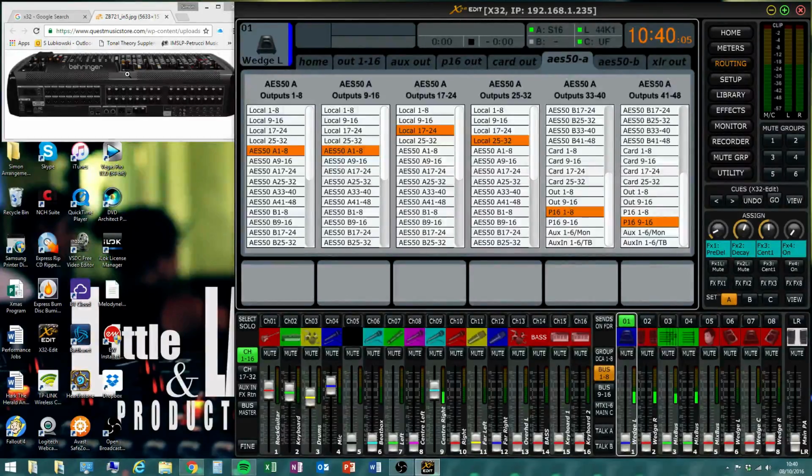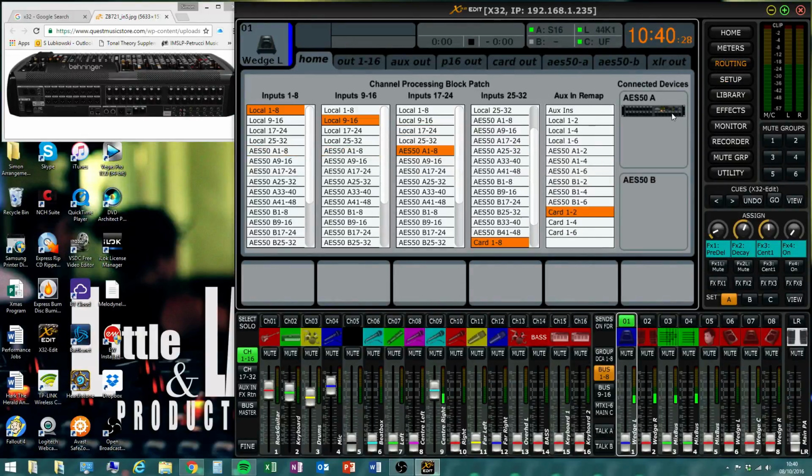But again, the other way around, if my digital snake was on stage and my mixing desk was up in the sound box in the hall, which is a long way away from the stage, I would want it to go from the digital snake's outputs. So again, it depends, where are you going to plug your PA speakers into? Are you going to plug them into the back of the X32, or are you going to plug them into the outputs there of the AES50A, which is the digital snake, the S16?